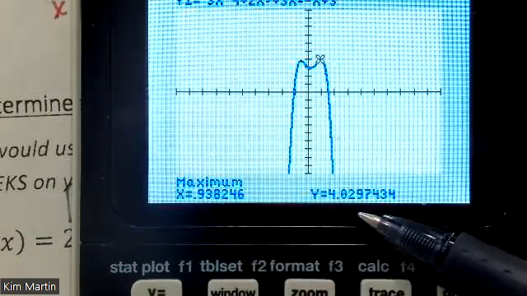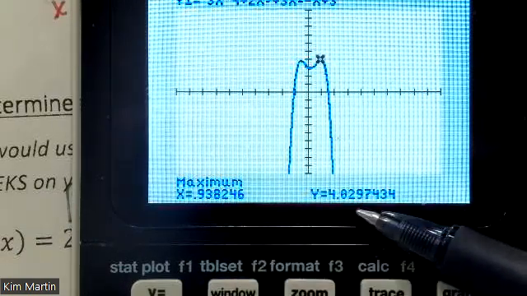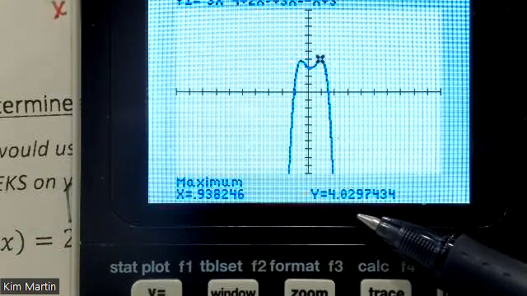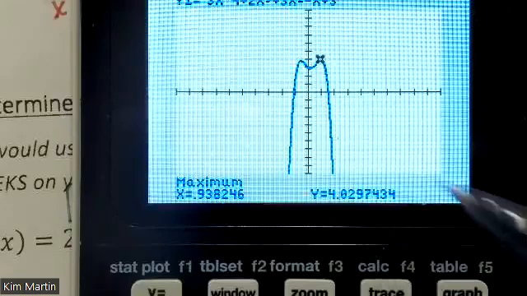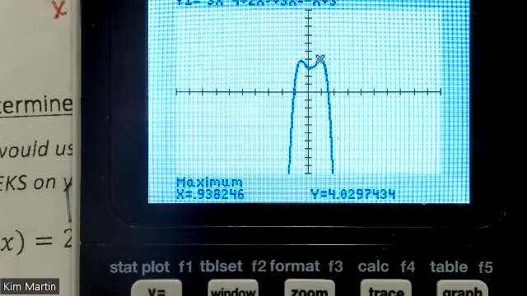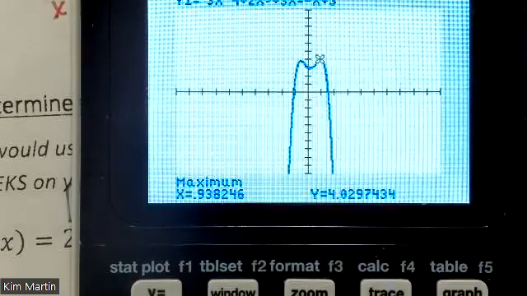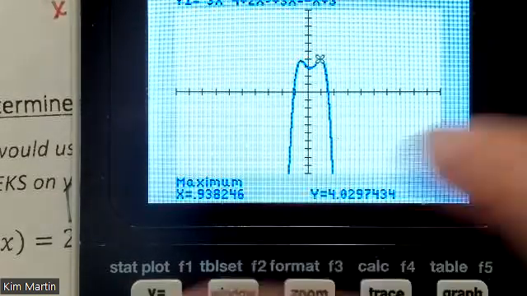0.9, and see this number? I told you to round it to the nearest 10th. If you put 4, I'm not going to count it wrong, but the rule of thumb is if you're rounding something to the 10th position and it's going to round to 0, you put 4.0, okay?